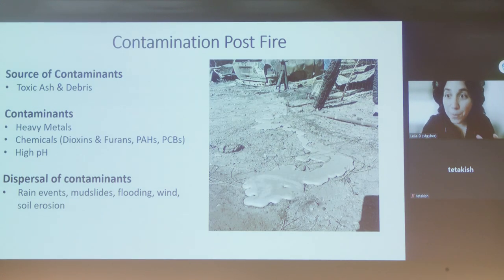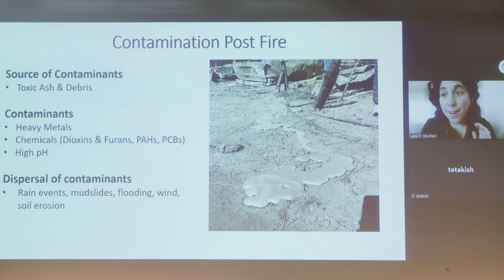Now, why are we talking about bioremediation right now? We're talking about it because there's contamination, and in particular post-wildfires, the context that I think might be on a lot of people's minds right now. But bioremediation is done for a variety of different things, whether it's oil spills, or people are worried about heavy metals, whether they want to farm or garden, or in the aftermath of disasters like wildfires. Anywhere where there's an event that releases things like heavy metals and chemicals into the environment, there's the opportunity to work with these different organisms to help mitigate that impact and get rid of that contamination.